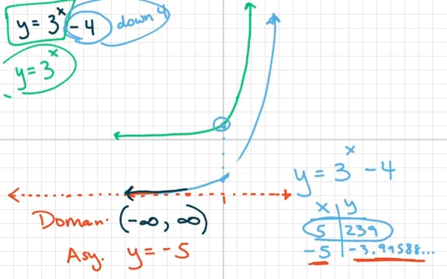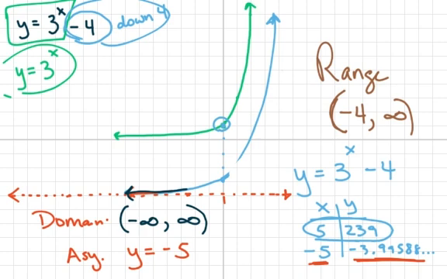But my range, let's talk about the range. I'm going to try to find a different color here. I'll do my range in brown. My range is how high and how low it goes, okay? Well, notice there's like this brick wall down here on your asymptote. It never goes any lower than -4. So my range starts at -4, with a parenthesis because it's not going to touch -4. And then it shoots up to infinity. So my range is -4 to infinity.